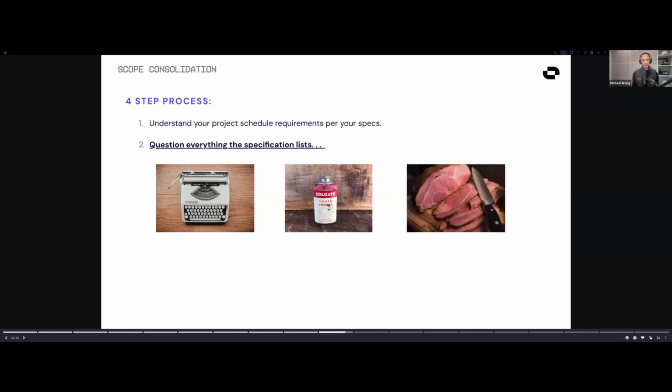So have a very candid conversation with your owners and your key stakeholders, even your own internal executives, about whether this is really a requirement. How is this driving the end result of a successful project with a great safety record that our client is super pleased with and wants to do many jobs with us in the future?